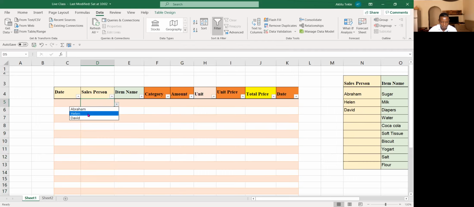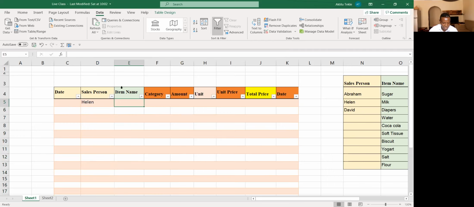So for example, let's say the first turn is for Helen. That's her turn for 8 hours. So we pick Helen here instead of writing her name, because sometimes she might also use a double L, as some people do. The item name, again, I need to data validate it.